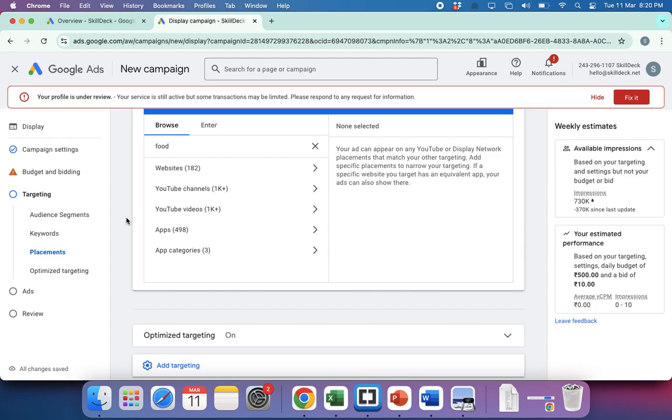So here you can select the apps which are speaking about recipes or maybe some games, fantasy, sports, whatever. You can pick the apps. You'll find a lot of fantasy related apps. So app categories. Apple, App Store, right? Apps about entertainment, education, catalogs, business, books, games, health and fitness, lifestyle, magazine, newspaper, right? You can pick anything of your choice. This is placement targeting. You are deciding where your ad has to be shown, correct?